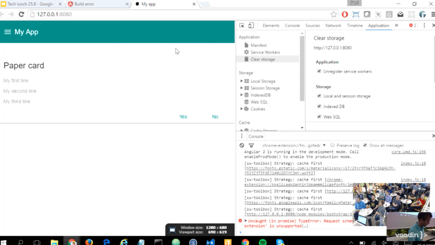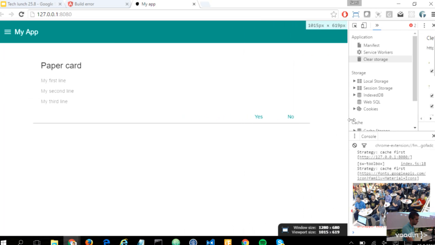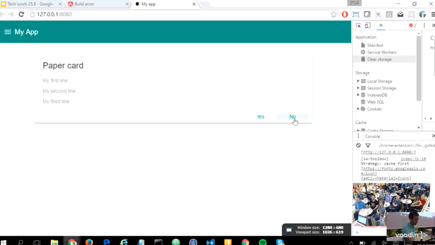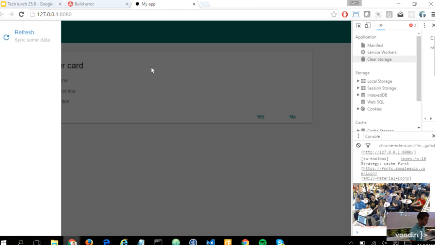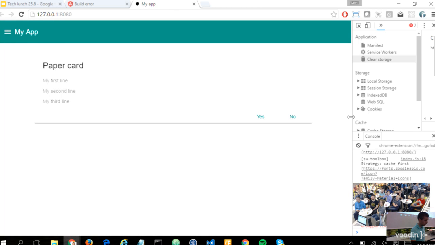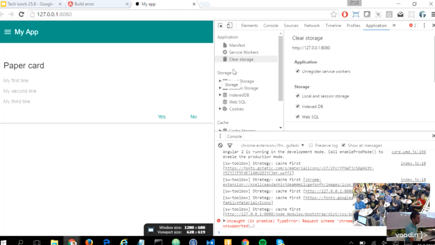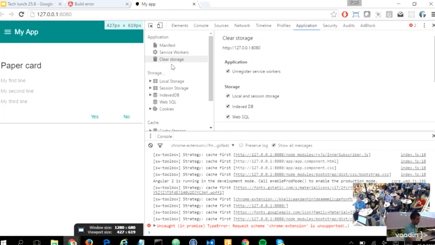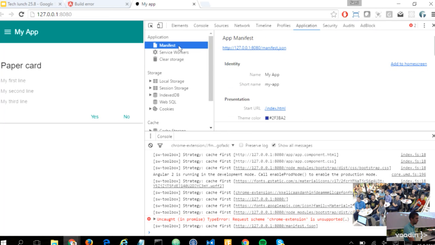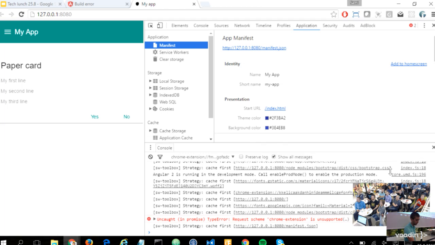Yes, I have here a new application that just has a toolbar, some paper card with some buttons, no ripple effect yet, and also a navigation. So this is pretty easy to work with. Then from the Chrome development tools, I can check whether my manifest and my service workers are working.